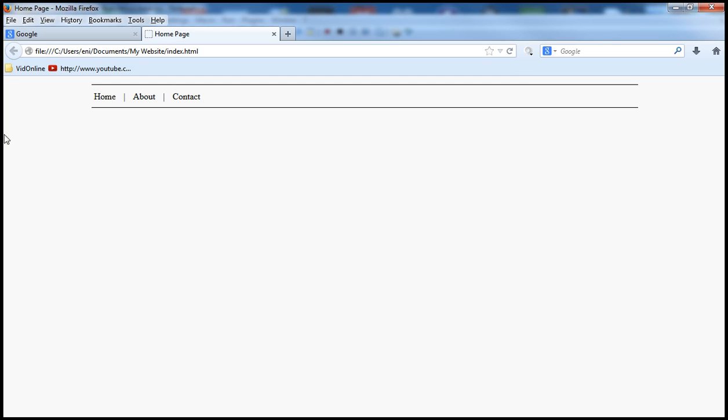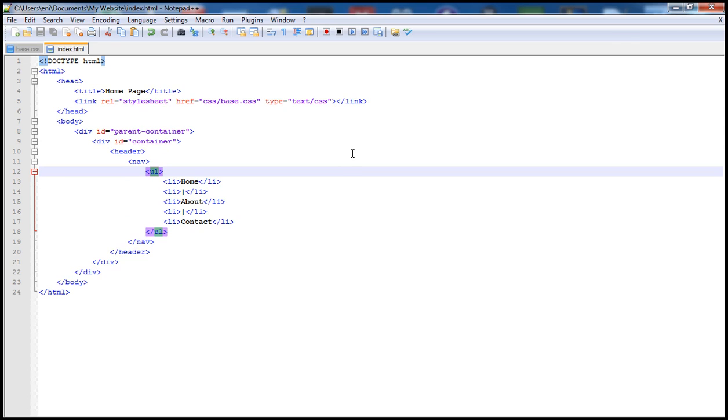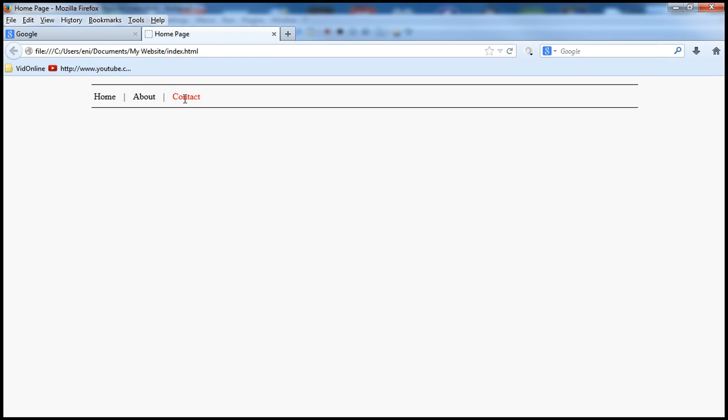Okay guys, so I think we're going to cut this tutorial and stop here. In this tutorial you learned how to create a menu bar and make it appear horizontally. You learned about padding and how to apply styles, and also how the highlighting works, or the hover. Once you hover over the item, it will turn a different color. In our next tutorial, we're going to go a little more advanced. Let's say we click on this, and we're going to start working on the rest of the page. Maybe we'll put a picture and some text and some paragraphs and so on.